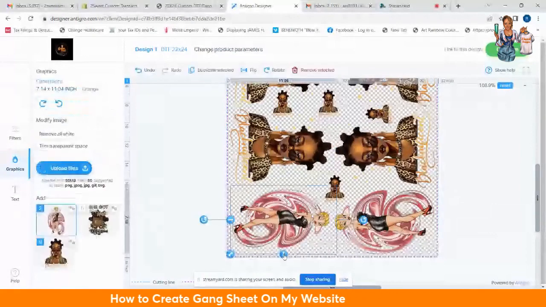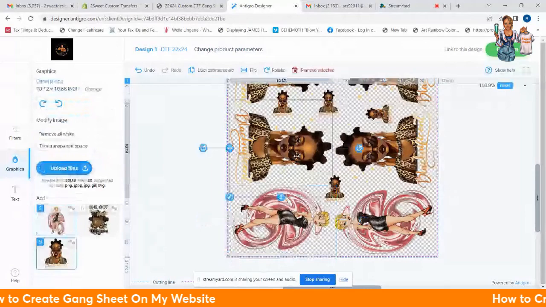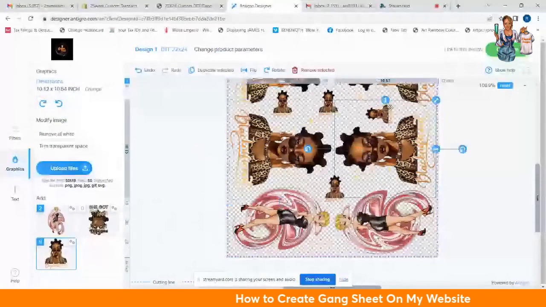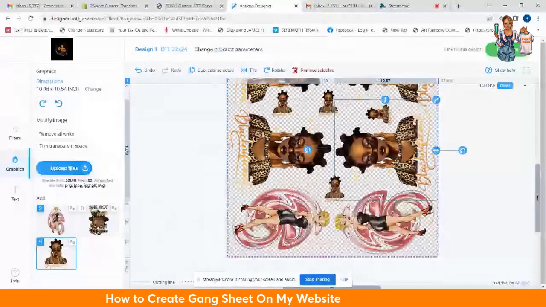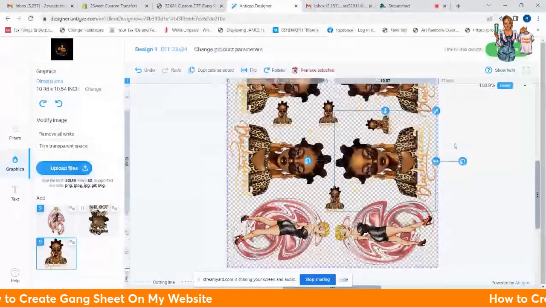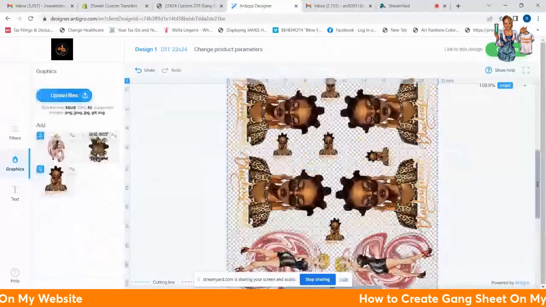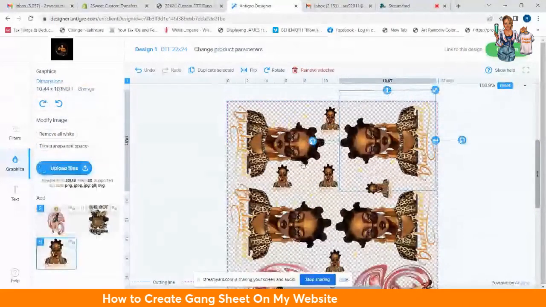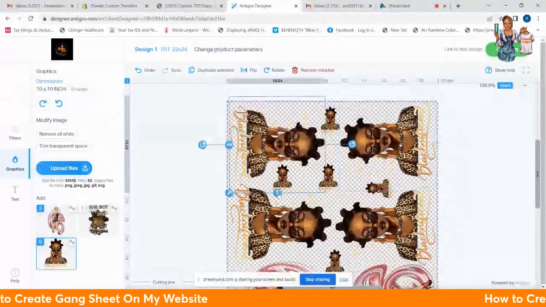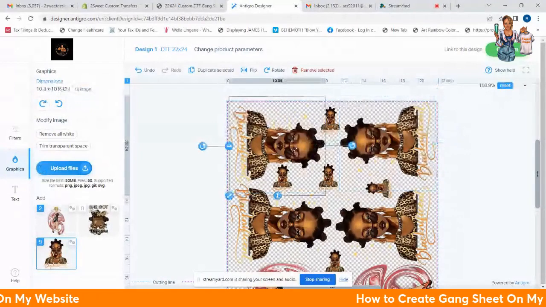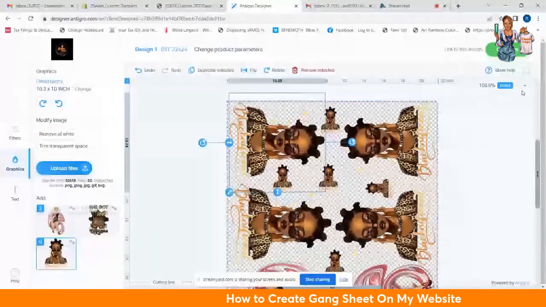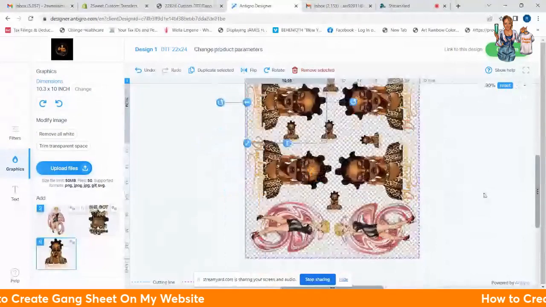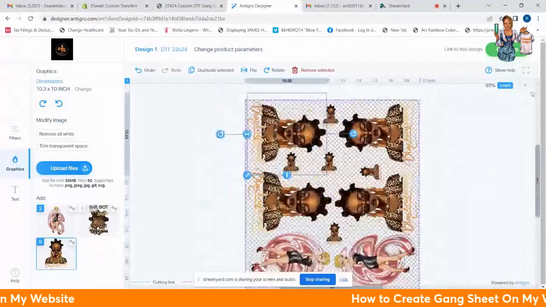I can make that a little bigger, a little wider. Make her a little wider to fill in my spaces. And I'm just going to make her wider. All right, so I'm going to zoom out. All right, so this is my 22 by 24 gang sheet.